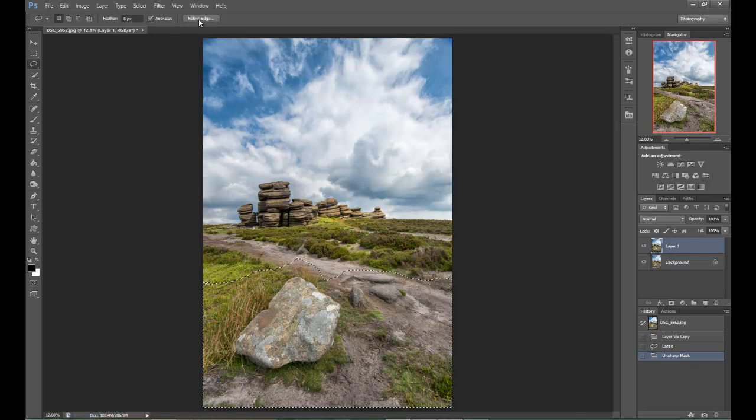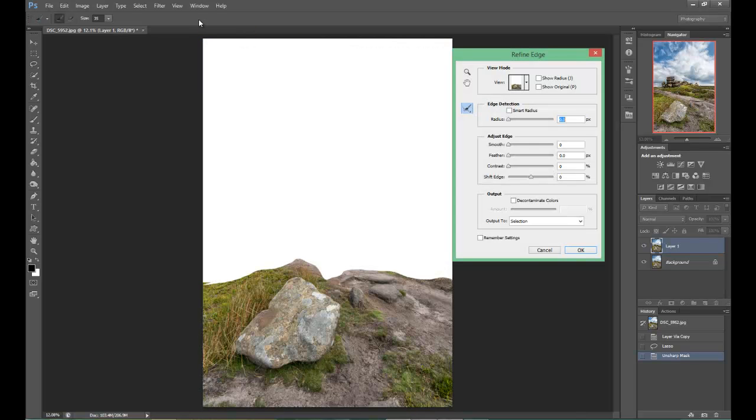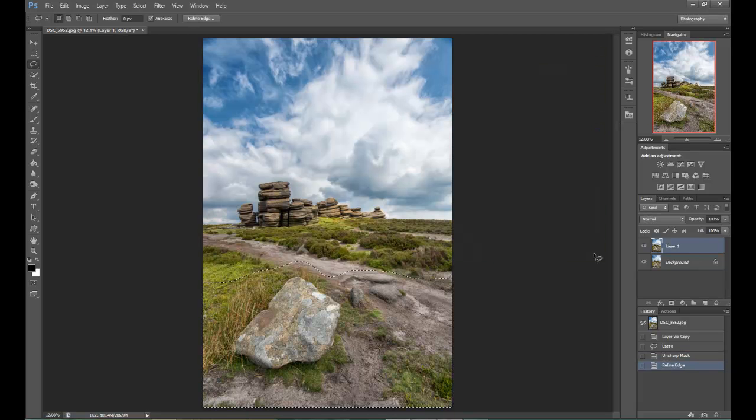So to avoid that, I'm going to click on the Refine Edge tab, and as you can see, that is where we've sharpened. The rest of the image won't show because we've cut that out by using the background copy, but it's showing me the sharpness on what's been standing out more. So in the middle box you've got Adjust Edge, where it's got Feather just under Smooth, we're going to pull right up to about 139. Now that's going to vary again with your image, and as you can see, it's just blended that line out, and click OK.